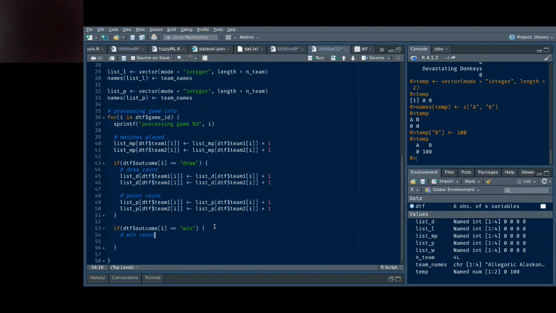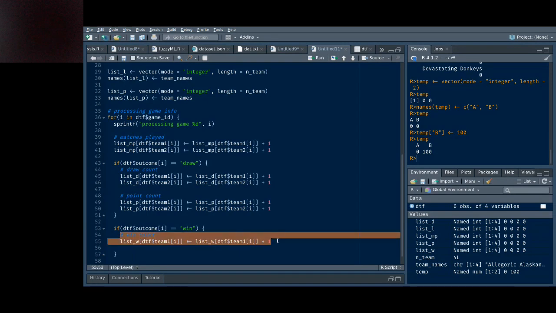So win count: the team that won, in the order, is the winner if their outcome is 1. So for them, the list of W, which tracks the number of wins for team 1, because 1 in this case would be the winner, is incremented by 1.